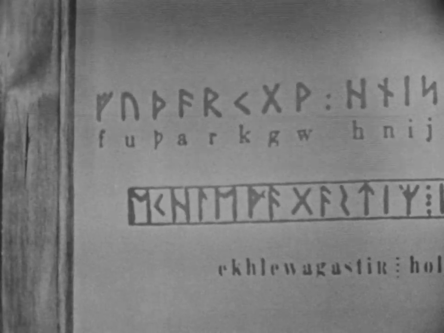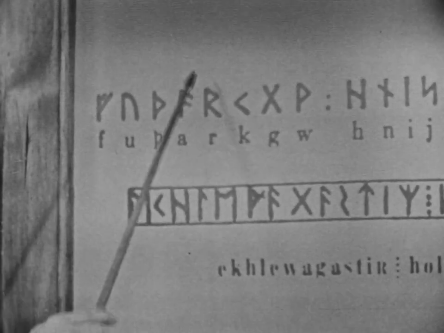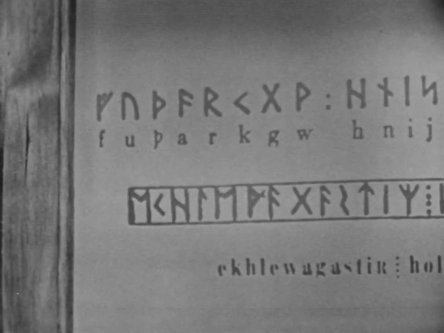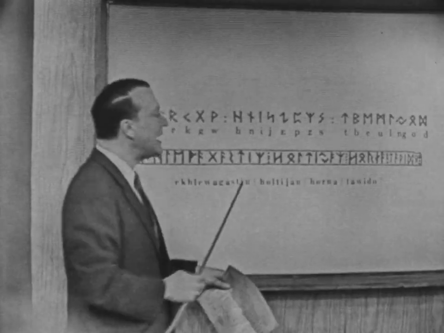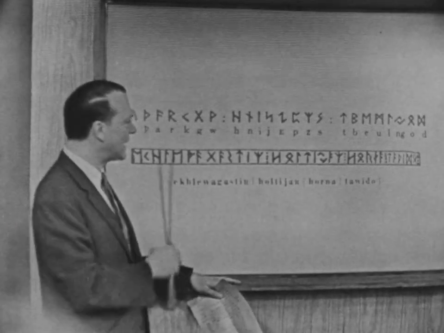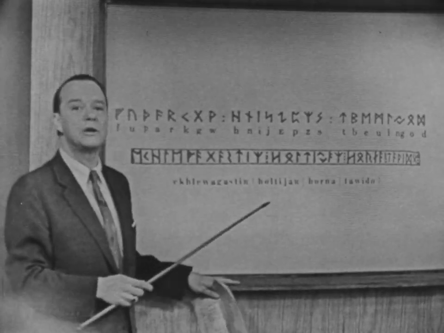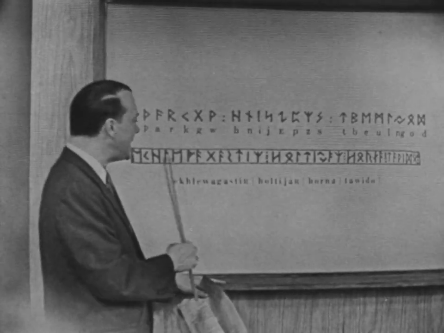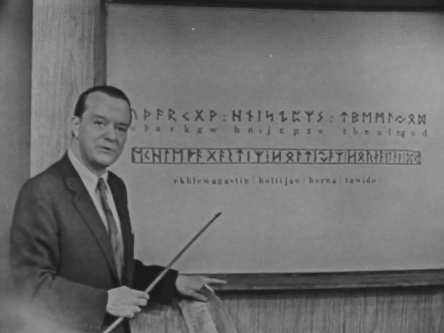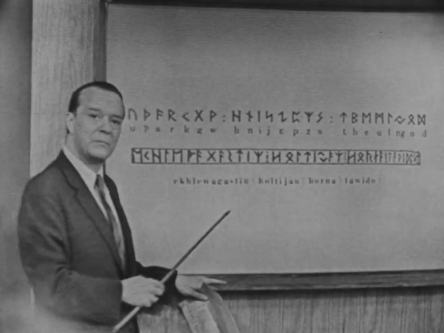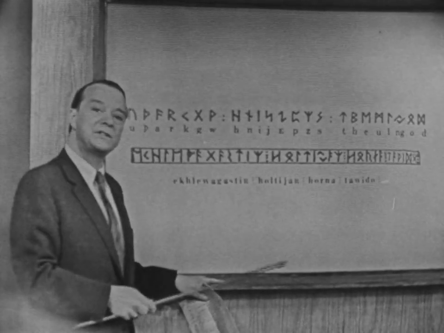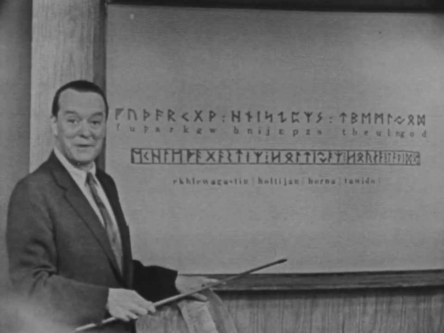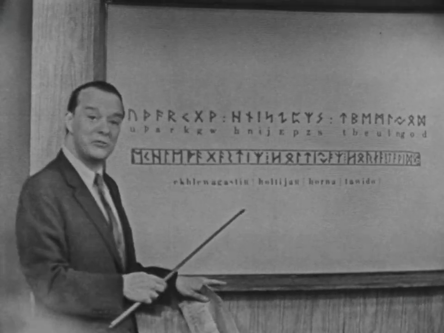You'll notice that they're very angular because the runes were first carved in wood, and because of the grain of the wood, the shapes of the letters were this way rather than that way, easier to carve. So here is an alphabet, if you will, that comes from either one or both, and scholars just don't know. And incidentally, here under it is one of the oldest inscriptions in any Germanic language. This was found in Denmark, this particular inscription, around a drinking horn. And we don't know whether it's a North Germanic language or a West Germanic language. Scholars are still in doubt, but we do know what it says.